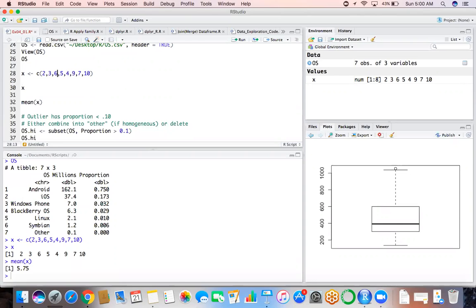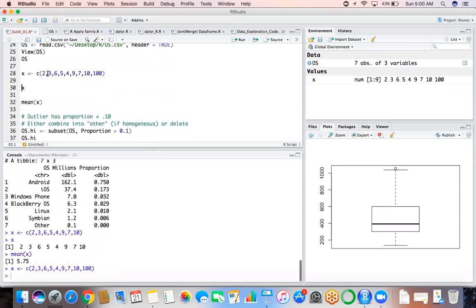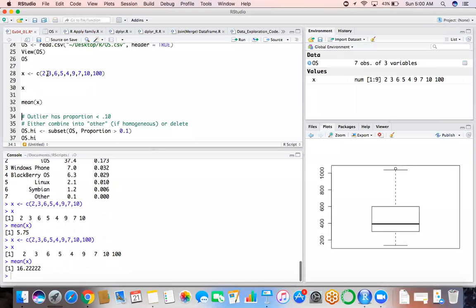Now if I have a data set like this, with just one more element, that is 100, and I create a vector again with the same elements and try to find the mean. With that one element, 100, my mean is getting deviated by almost 11.5 points.